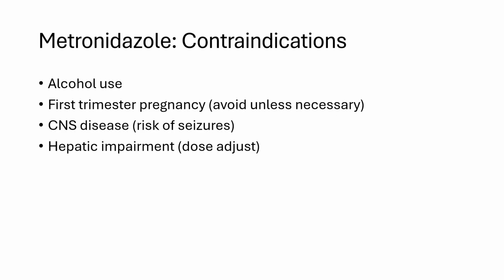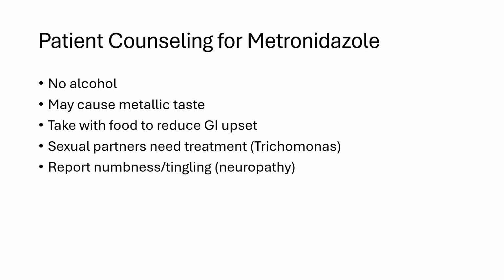So quick review, when we counsel our patients, we're going to tell them they cannot use alcohol during treatment or for 48 to 72 hours after. They may taste a metallic taste while using it. That will resolve. Take it with food to reduce the GI upset. If you're treating trichomonas, vaginal trichomoniasis, you need to treat sexual partners and then advise patients to report any adverse effects, but particularly numbness and tingling.